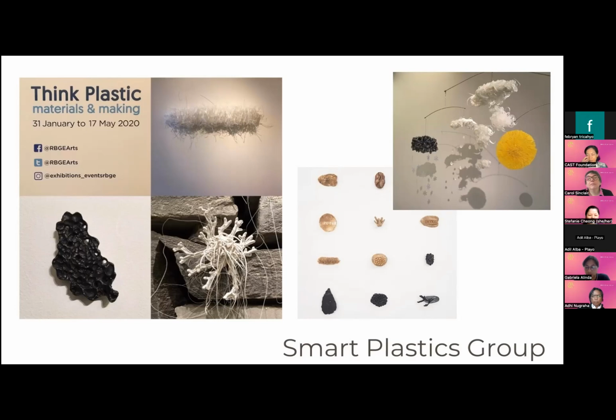It's grown from, I think, 4 makers to 20, as it is at the moment, that are working with all these alternative materials. So the original Smart Plastic Group was Carol Sinclair, Carla Edwards, Lorna Fraser, and Fiona Hutchison. You can correct me if I'm wrong, Carol, at any point as I discuss this, and Dr. Peter Wilkie. So basically, the group of makers got some funding to work with some scientists, and the scientist happened to be Dr. Peter Wilkie, who worked at the Edinburgh Botanical Gardens, and he was a specialist in different plants. And so they used a material called gutta-percha, which is a bioplastic that comes from a tree. Is that right? Yeah, I think.